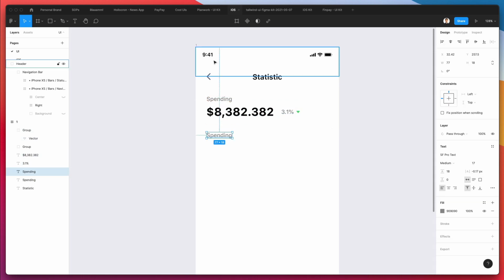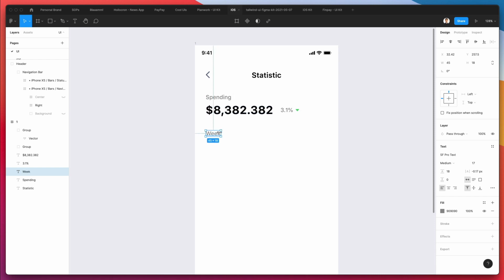and that will work. And by the way, you can simply search on Google for Figma iOS kit. You're going to find these top menus in pretty much every kit, and you can simply copy and paste it. So it's not really something that you have to worry about.